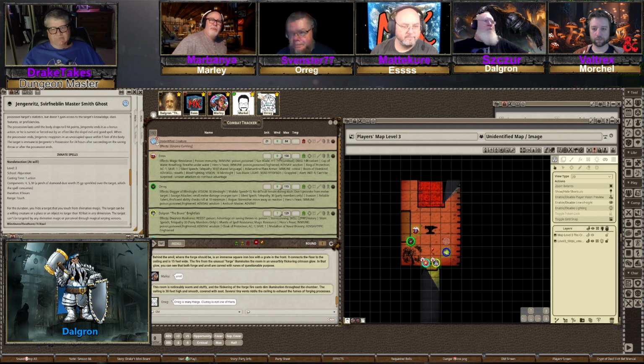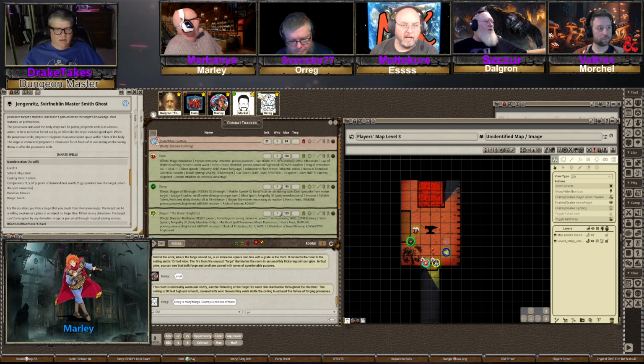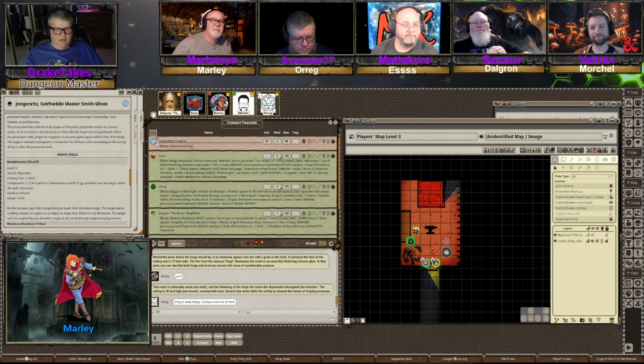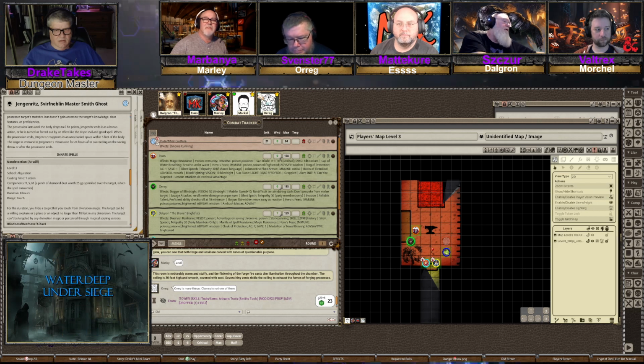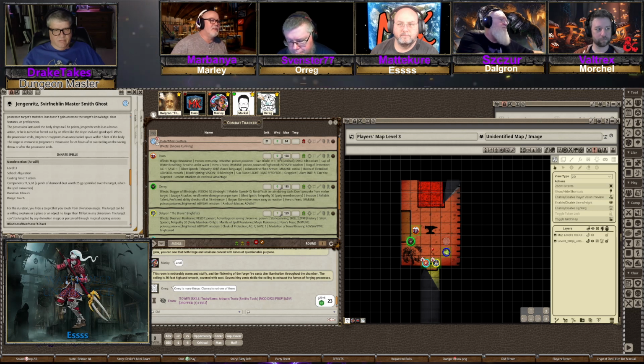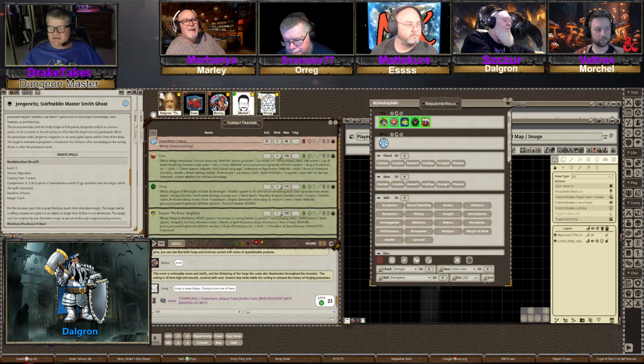Give me your tools, smithing. Okay. I'm going to burn my inspiration on this. Just because. All right. Well, that's gonna proc us to do this.